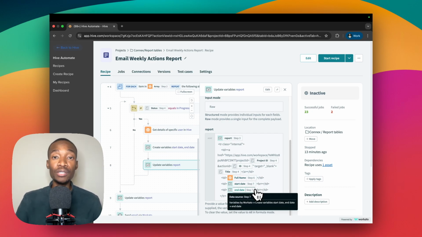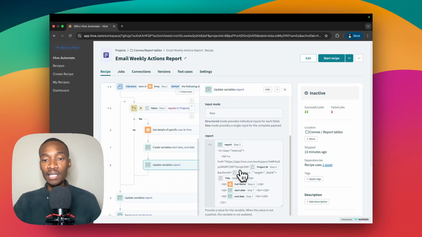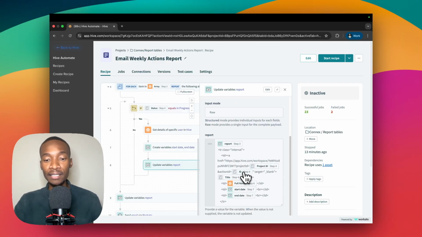All the information that we managed to get from the previous steps, we're now inserting into the table format. The other step was just creating the table structure, but now we are putting the fields into the table, and that is why this step is essential. You can see that we've also included some HTML data in order to make sure that it is formatted and put together in the right way.